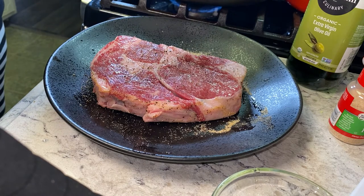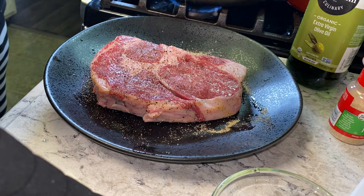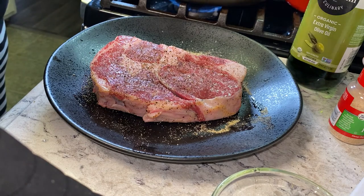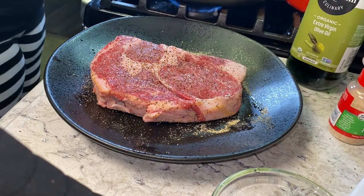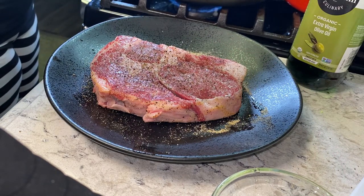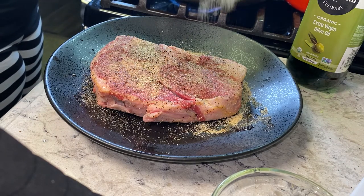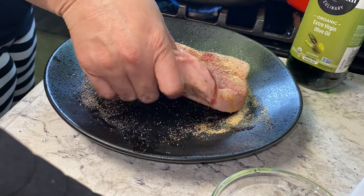So it's best to just take it out of the fridge. Go ahead and get it room temperature, almost like if you were making a cake. You want to get it room temperature because you don't want to cook a cold steak. You don't want the heat to be coming all the way up so that you might have a perfect steak. So that's why you want to get it room temperature.